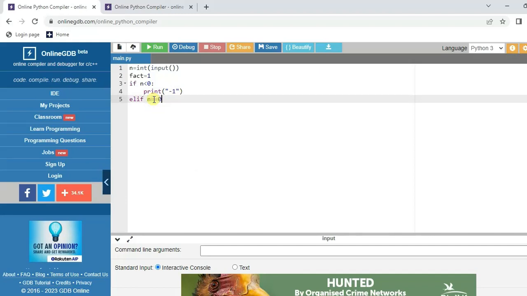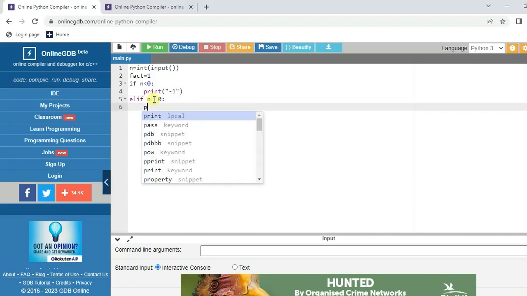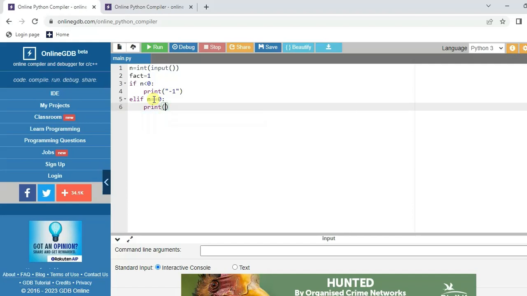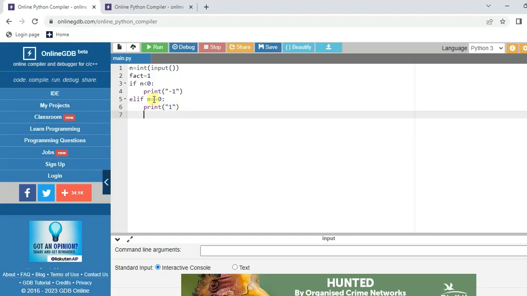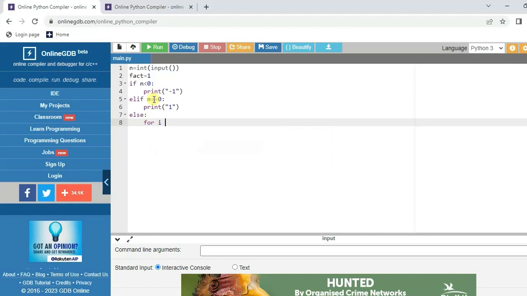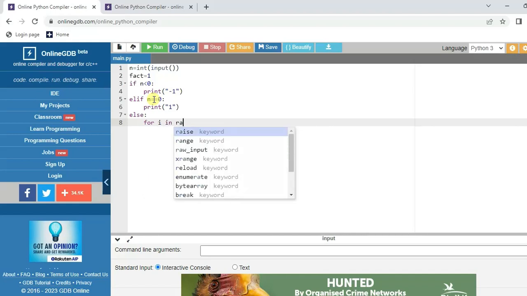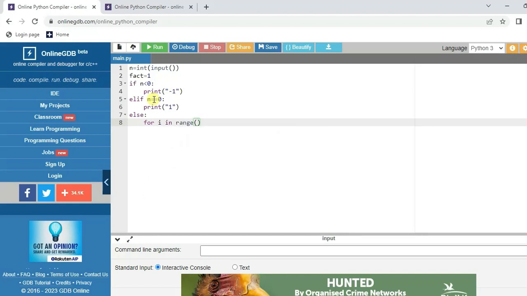Elif n is equal to 0, we need to print 1. As per the test cases only, I am solving it. Else, for i in range, we are traversing through the for loop from 1 comma n plus 1. That means it will take from 1 to n. So fact is equal to fact into i.